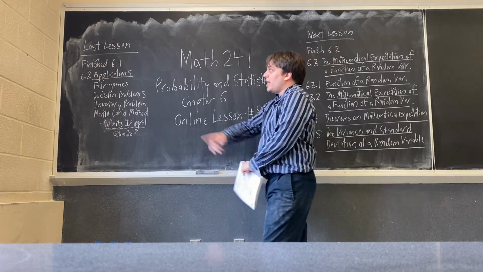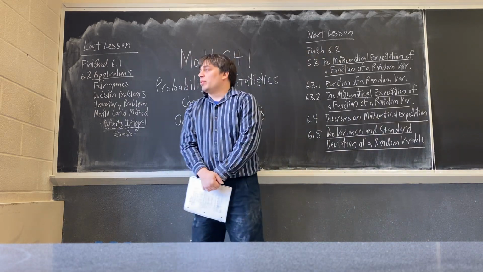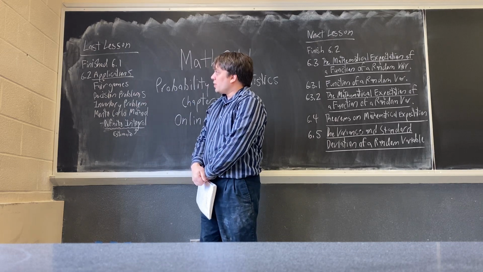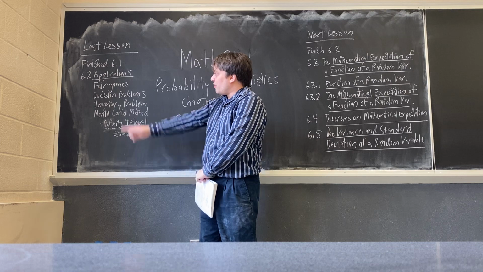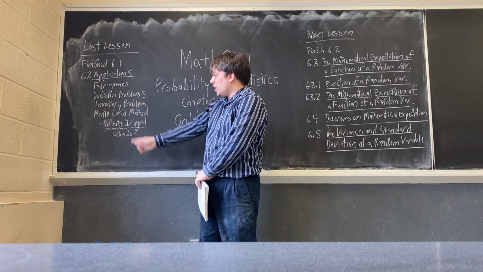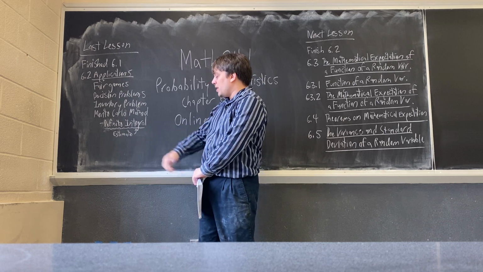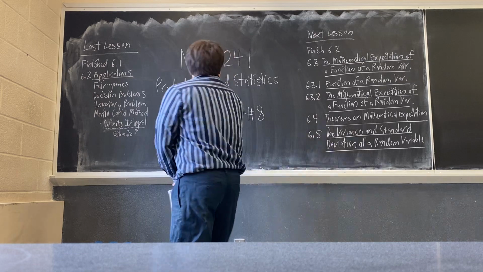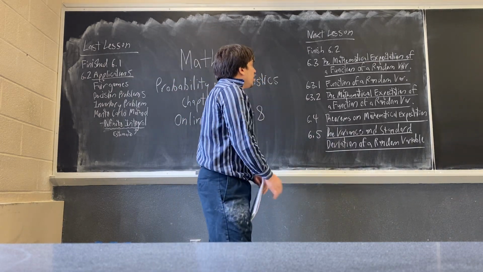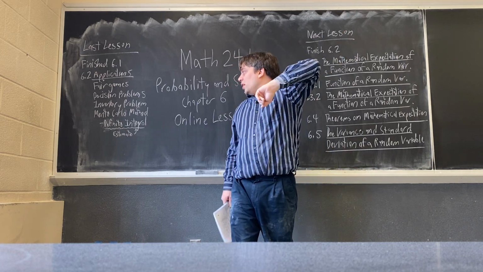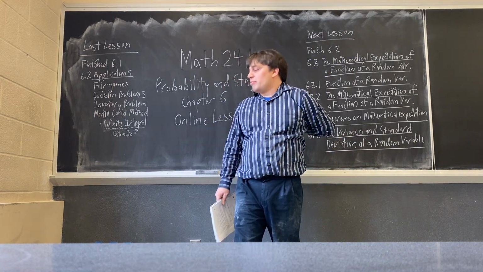Okay, so last lesson we finished 6.1 and we talked about applications in 6.2. So we talked about fair games, decision problems, the inventory problem, and the Monte Carlo method for estimating the value of a definite integral. Okay? And so today we're going to finish 6.2, which is going to be one more example of the Monte Carlo method for estimating a definite integral.